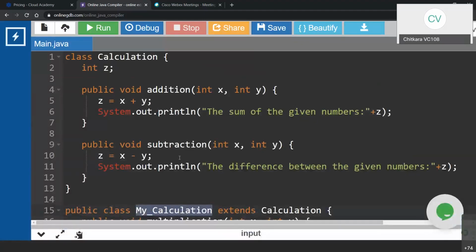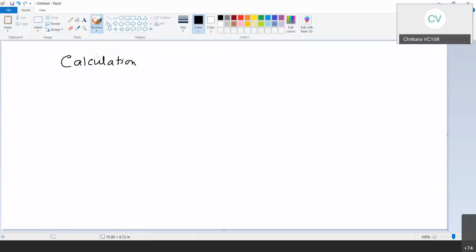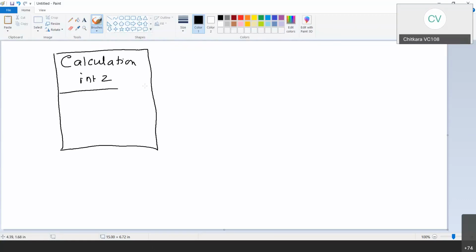Yes, it has got an instance field called Z. It has got two member functions, addition taking two parameters, and subtraction.